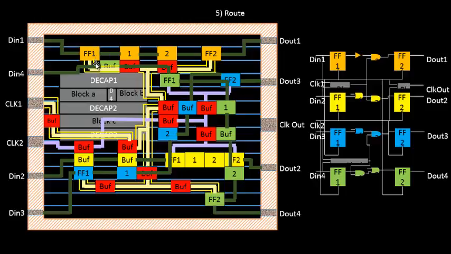Else, what can go wrong? Let's say from D in 1 to flip-flop 1, there is this route. If due to some reason it routes in a different fashion, the complete delay of this particular wire that we had estimated will not hold true. The same case applies to the delay from 2 to flip-flop 2. If this route was not straight, but went somewhere over here and then came back to flip-flop 2, the estimated wire delay that we had computed might not match the exact route delay. So it becomes a very necessary step for the router to make sure that the existing timing is not disturbed while we do routes.